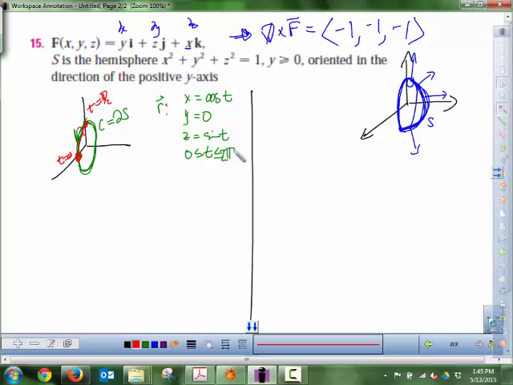So I could do one of two things. I can switch these two to get a positive orientation, or if I decide I want to keep this orientation, I just remind myself that this is an orientation reversing parameterization, and then I'll throw in a negative sign at the end. That's what I'll do. You can do it any way you want. So we have our stuff for the line integral, and we're all set to compute it.